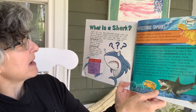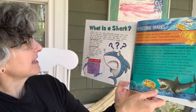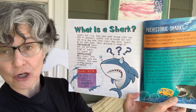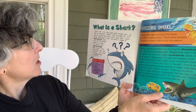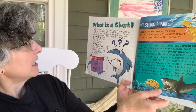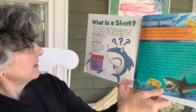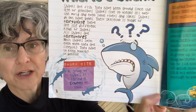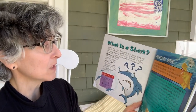Their skeleton is made of cartilage. There are 368 different kinds of sharks. All sharks are carnivores. That means they eat other animals. Most sharks swim, even when they are sleeping. They have to keep moving to breathe. A group of sharks is called a school or a shoal. A group of fish is also called a school, right?